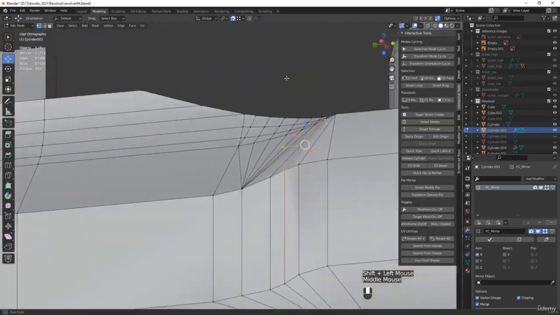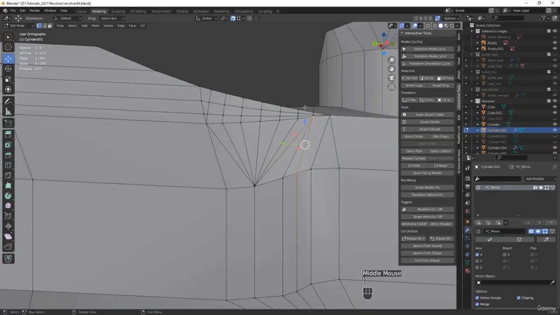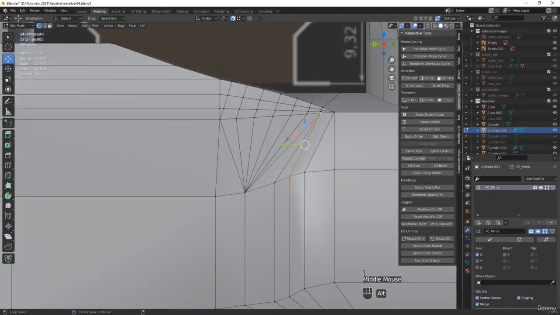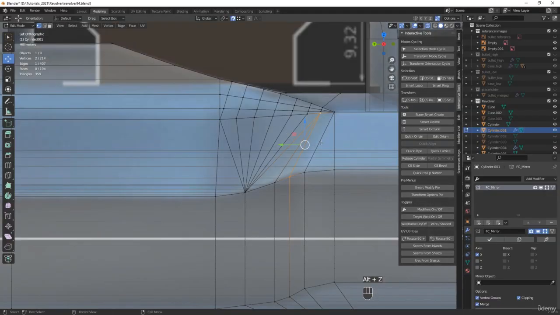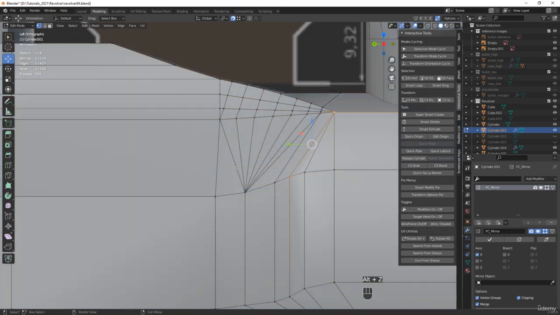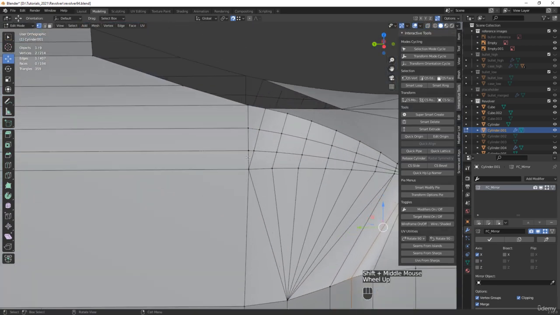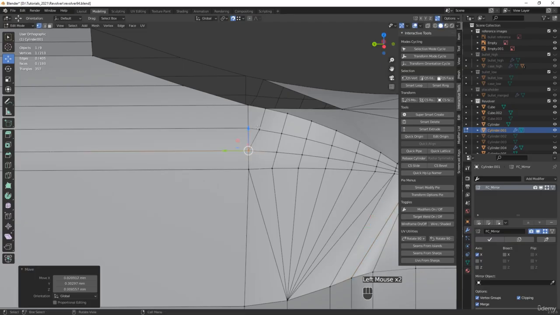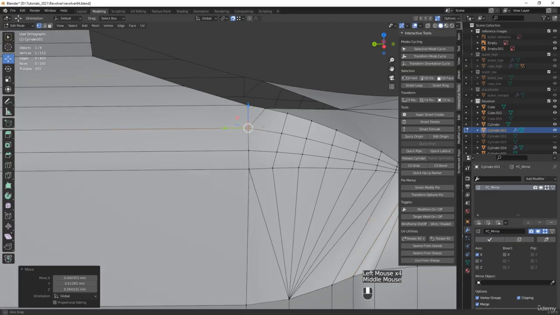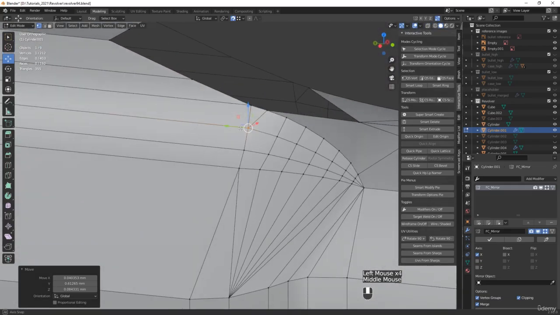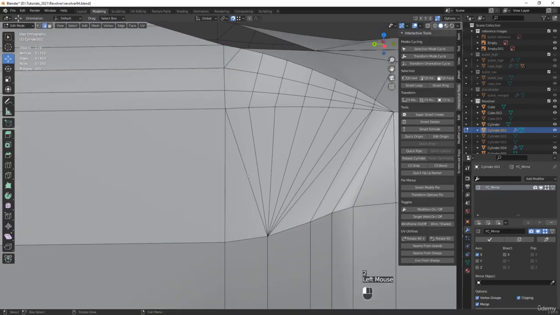So these 2 vertex points, let's also connect it. Or on a second thought, I'm gonna undo this one. And instead, I'm gonna connect it here over to that side. And over here, we still have the target weld enabled. If you don't, just re-enable it so that we can connect it over here.